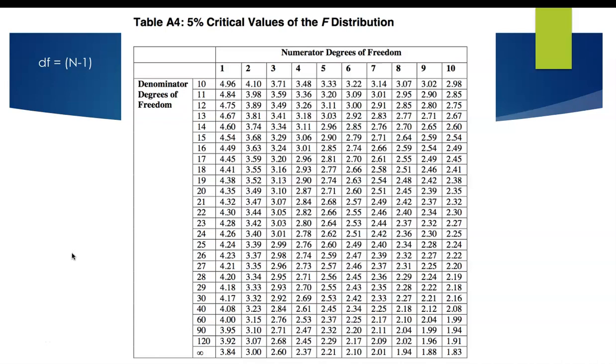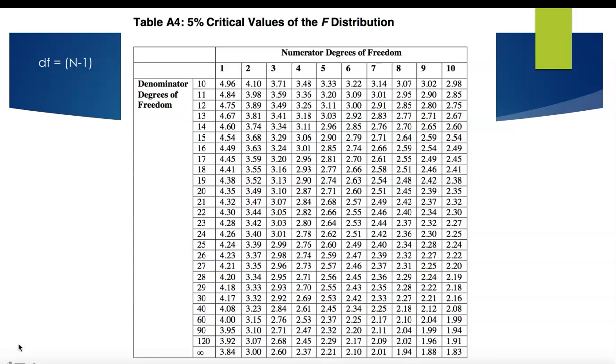Now in this table, we need to calculate the degrees of freedom. Degrees of freedom is n minus 1. When n is 16, there are 16 of you in the class, minus 1. Now, the way to find that on this is you look on the left side where it says denominator degrees of freedom. And it's 10, 11, 12, etc. The denominator degrees of freedom is 13. That's the n minus k.